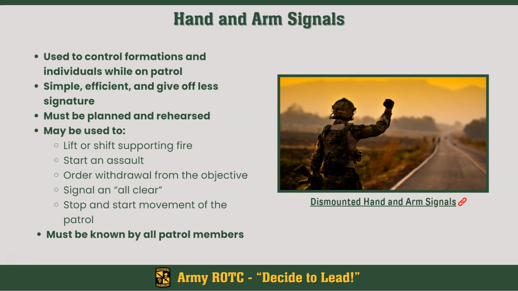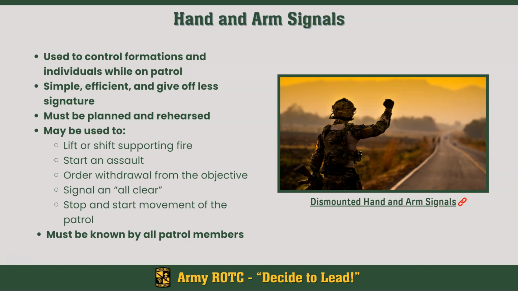However, hand and arm signals are just a whole second language. So they have to be planned and rehearsed. You have to study them. You have to understand what they are. We as an Army have some basic ones that if you click on this link right down here, it'll take you to dismounted hand and arm signals that are typically taught and understood by every soldier. But some companies or platoons, even squads, will have their own standard operating procedure or SOP that's going to distinguish some other ones. So you'll need to get to know those and practice them.